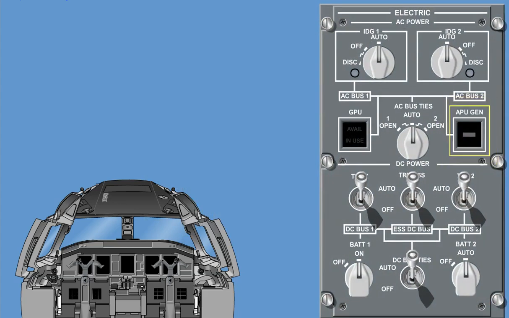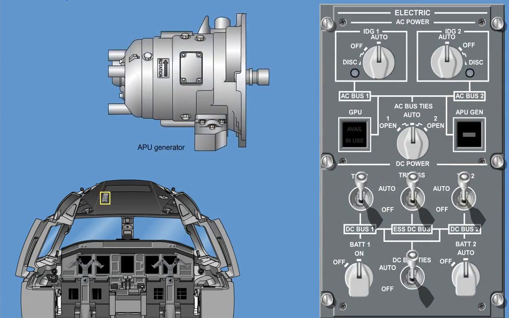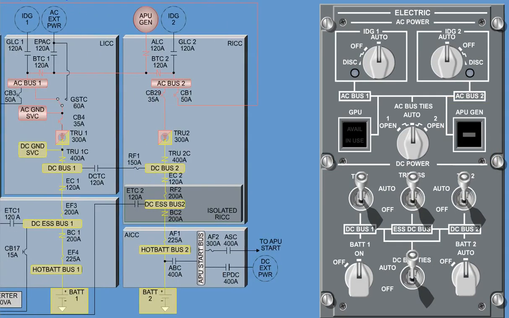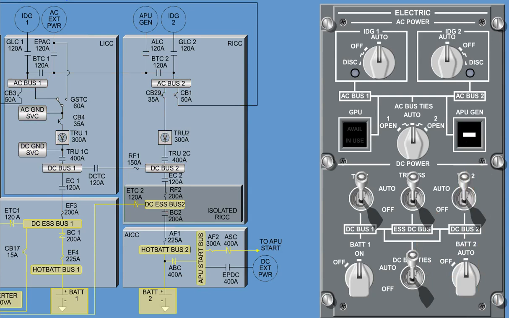The two-position APU generator switch, located on the electrical control panel, controls the APU generator. In the normally latched position, the auxiliary generator operates automatically and provides power to the aircraft AC distribution system. The status lamp of the switch is off in this position. In the unlatched position, the flight crew can manually de-energize the auxiliary generator, which opens the generator control relay, GCR, and the auxiliary line contactor, ALC. This position is indicated by illumination of a striped bar.